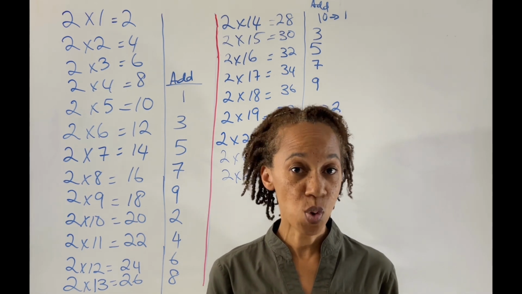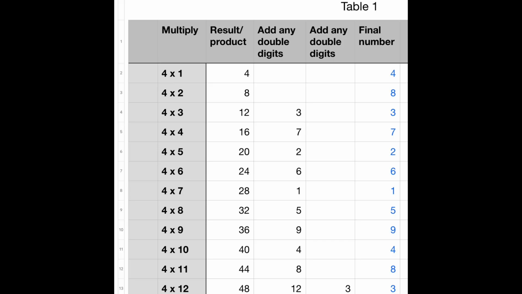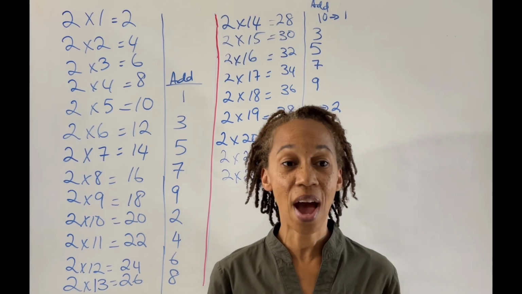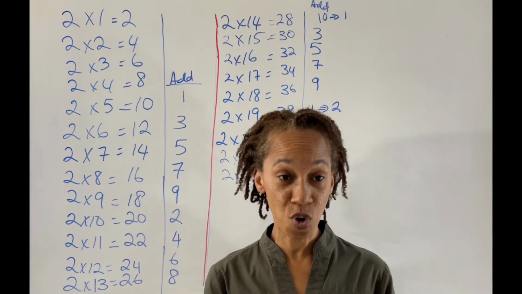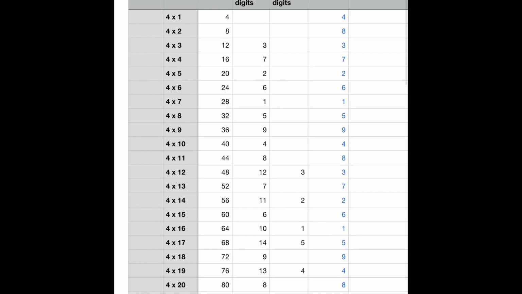And for the 20, you're going to, 4 times 5, which is 20, you're going to add a 2 plus a 0, which is 2. You will see a pattern there also, but the pattern is not as what you would see when you were doing the odd numbers. So for the number 4, the pattern is that you have 2 even numbers, which is a 4 and the 8, followed by 2 odd numbers, which is the 3 and the 7.